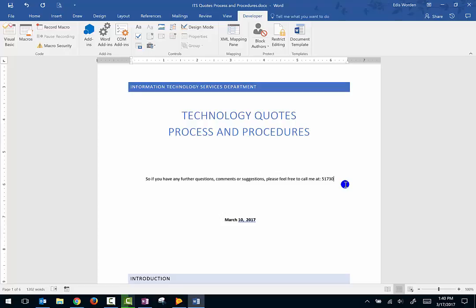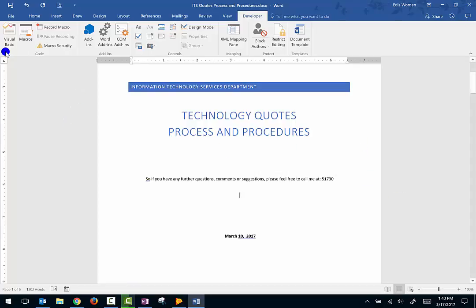Now, one thing I do want to point out about macros, if you spell things wrong and you have already done the recording and you stop the recording, don't panic. We can fix it. But just be careful when you are typing. It will pick up everything that you type. It won't put it into place. So, even though I had to do some backspacing and I had some errors, those aren't going to be added into the macro itself.